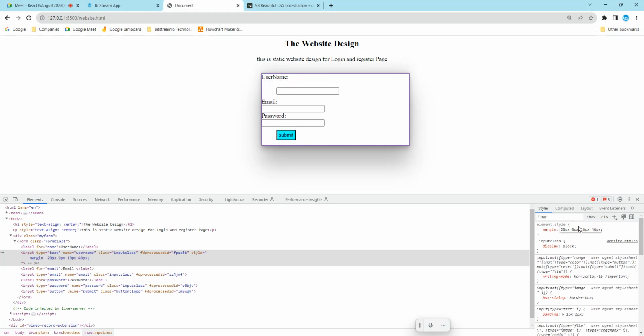So you want to align a little bit right, 50, 60, 70, 80, 90. Okay, so this is the margin I want to apply.